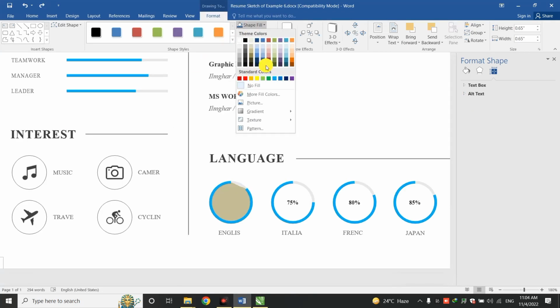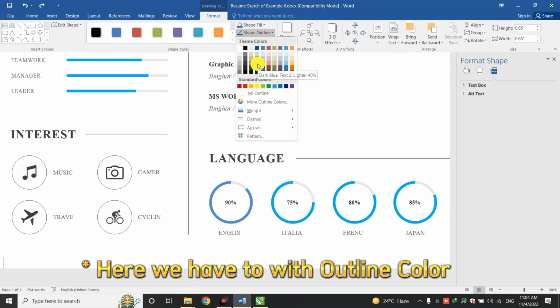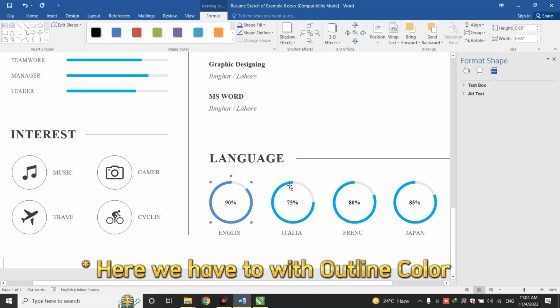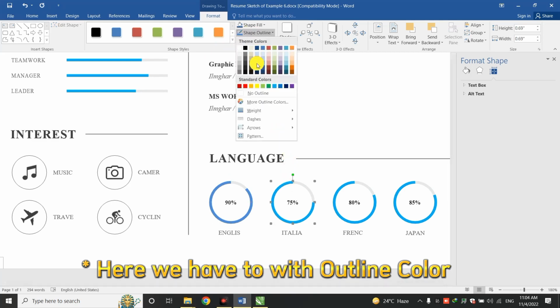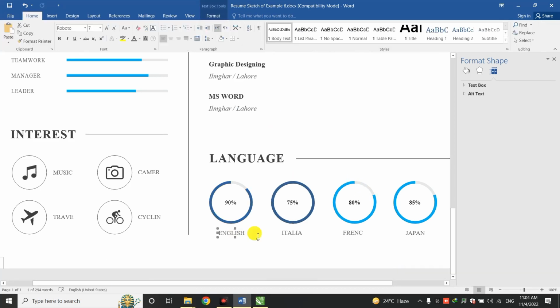So I will click here and choose the color. Write the language here. If some alphabet is missing, it means there is an issue of version compatibility. So just click and extend it like this.